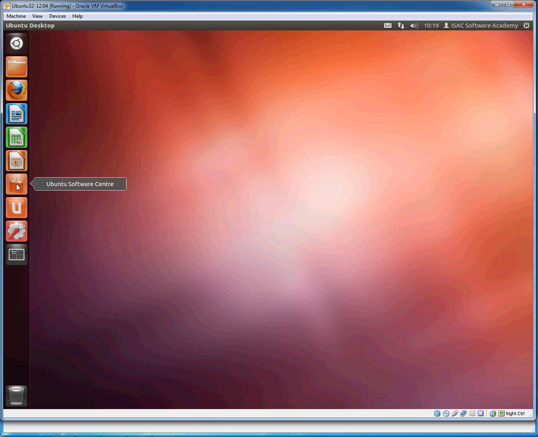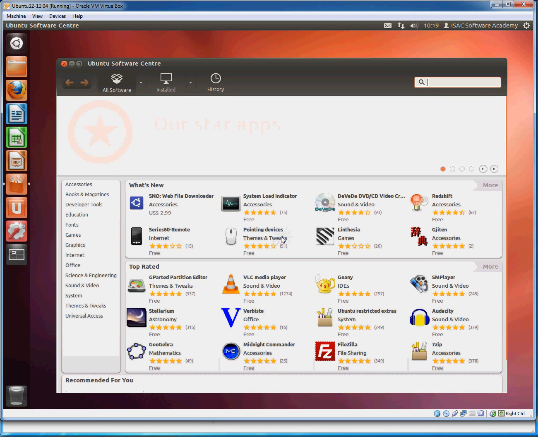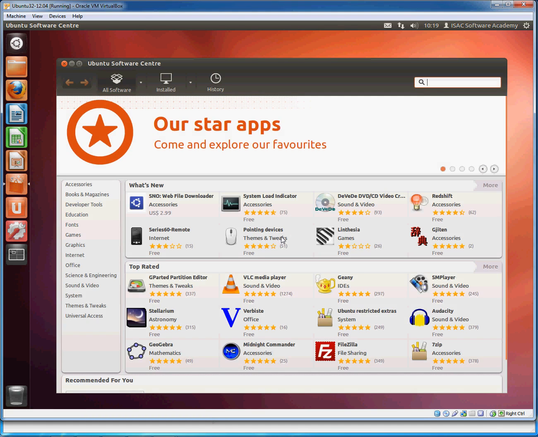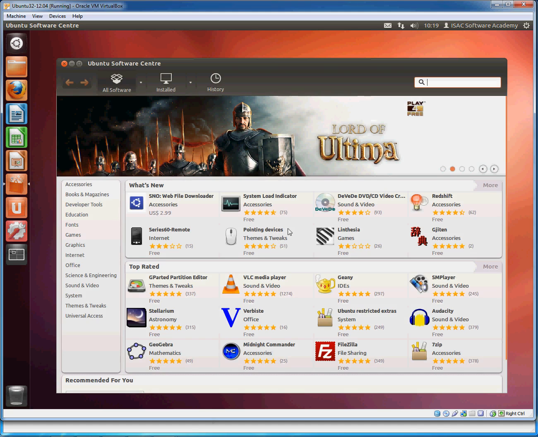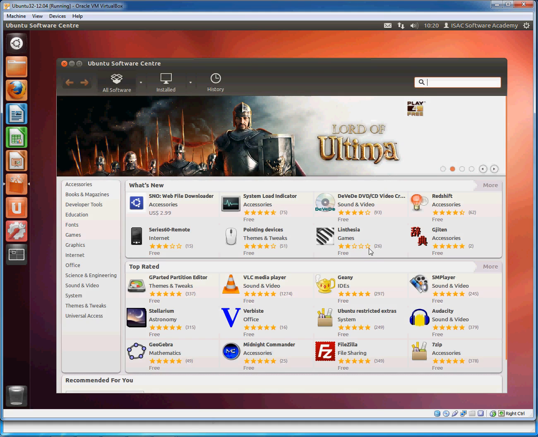As you can see, the icon is here and looks like a shopping bag, very similar to the Android Play Store icon that they used to use. By clicking on this, it will load up the interface for you, and obviously it goes through and accesses the internet to try and get the latest specials or favorites or things of that nature, so that you have the latest list in what's new, top rated, etc, etc, and obviously the ads at the top.